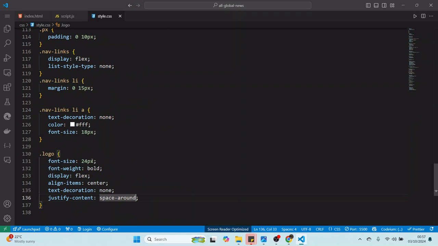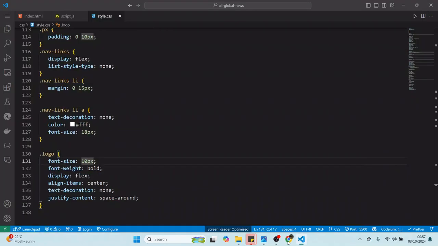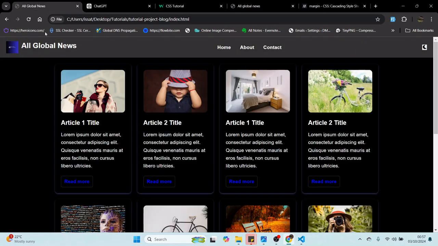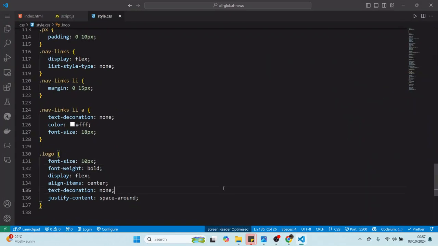So if I set font size to 10, how big is that? That's very small now, but it looks better. Okay, but our logo is very small. It's okay.